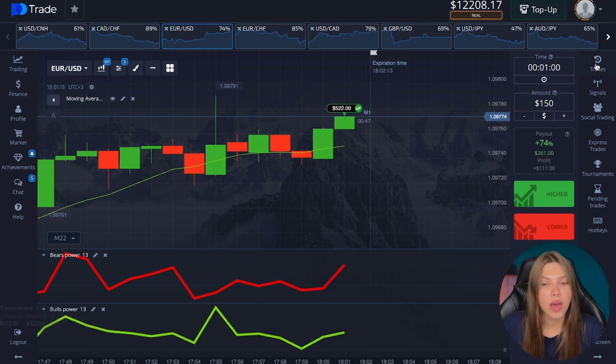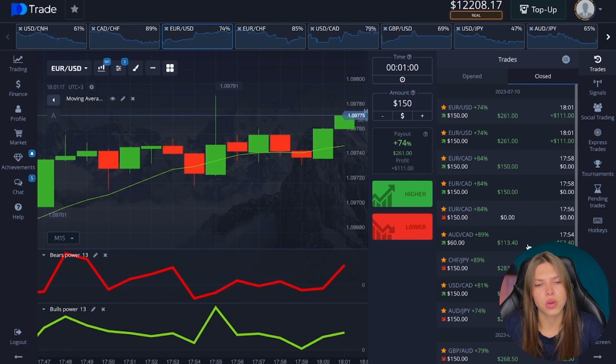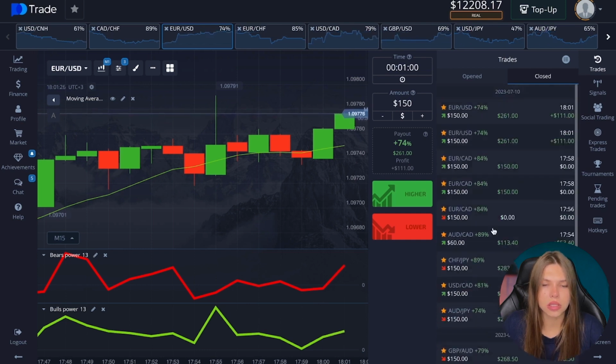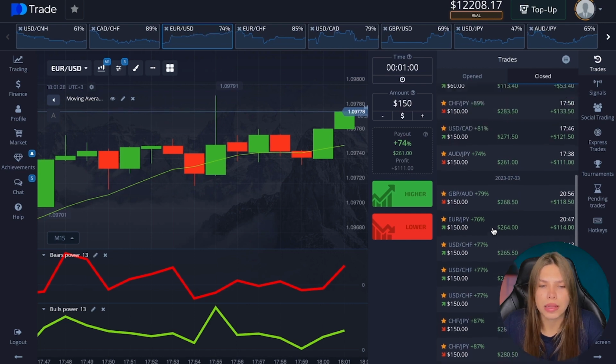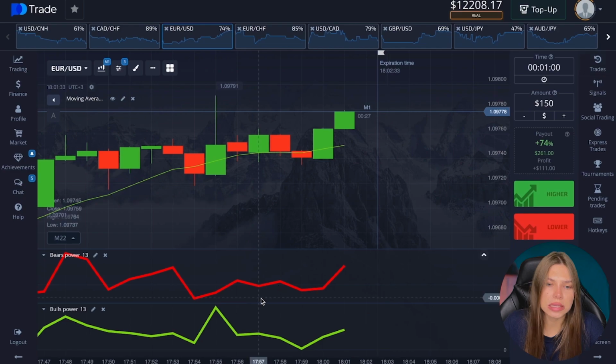Great, this is a plus. We have increased our balance. Let's look at the history of the transactions. So 4, 5, 2 returns. Well, we traded well, very good indeed. We have 1 minus here, so of course it was possible without minuses, but what can we do? Interesting trade, interesting video, 2 weird indicators.